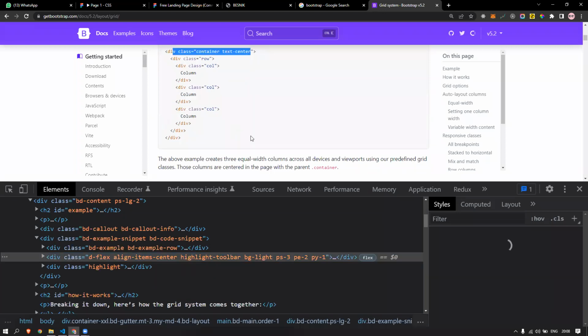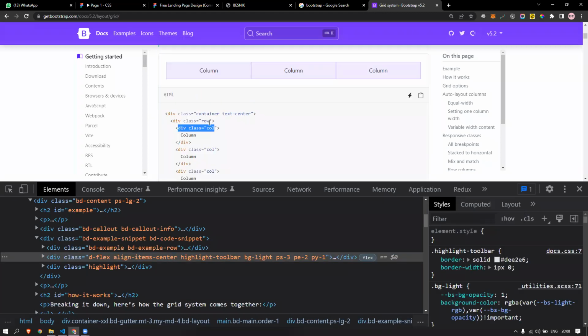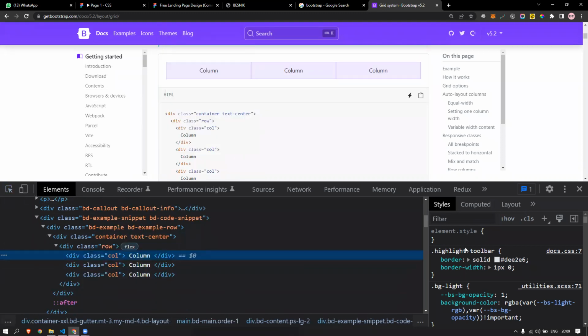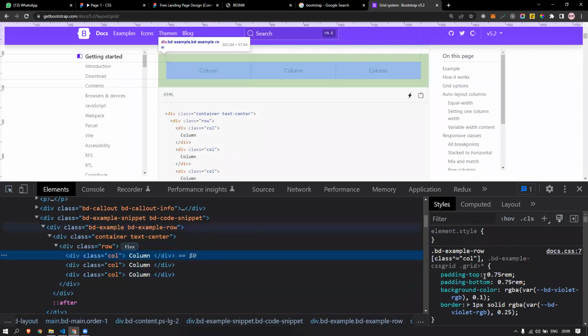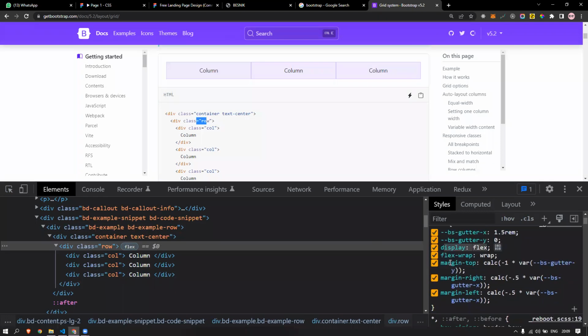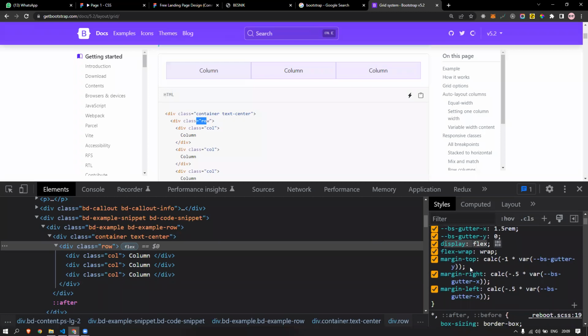So what would be the row? What CSS property would be there? Just tell me, it is a parent class. Yeah, it's basically display flex only, right? You see, they also did display flex. So when you use the row class, this CSS property is going to be applied from the style sheet in your HTML document. You don't want to type display flex in your CSS file. If you use row in your web page, it's going to include all these CSS properties.